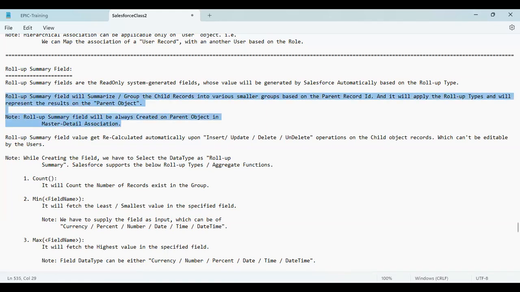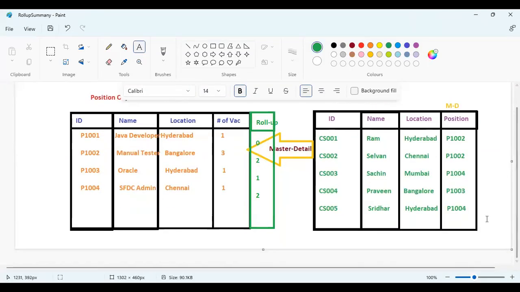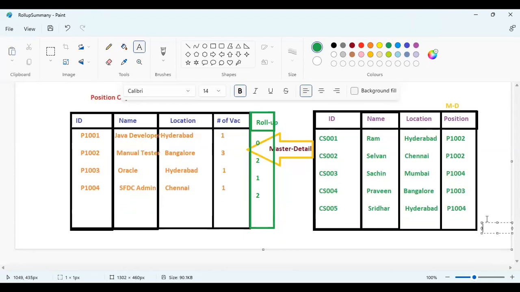So here in our example, again, let's go to our diagram. What this particular roll-up summary field is going to do is create groups of data and place that in a column of the parent object as a roll-up summary field.